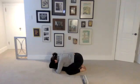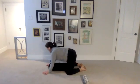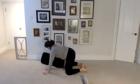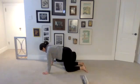Let everything settle and soften for 3, 2, last 1. Nice. You can stay here, of course, as long as you need. If you're ready for a little bit more movement, take that pillow off to the side. Meet me in tabletop pose.